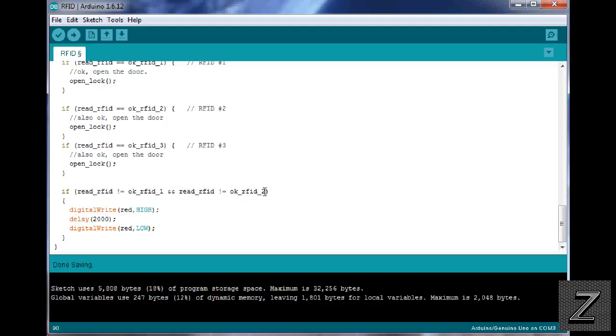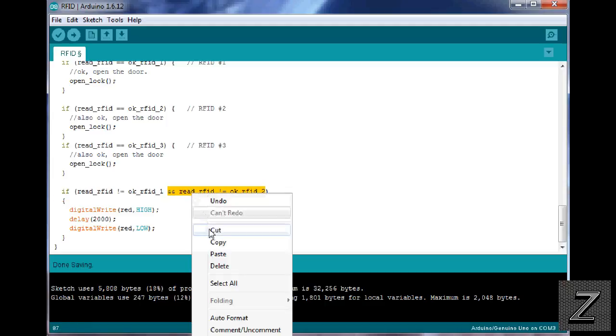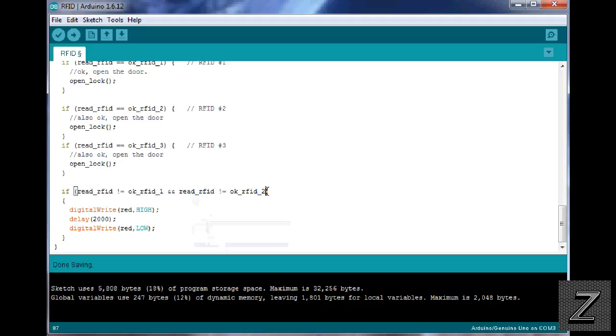And once again, if you're adding more cards, you just copy this over here, hit space, paste that in, and then your next card, backspace, would be a 3. And so on and so on, so if you did another one, just paste that in, change it to 4, next one, change it to 5, and so on. That's all you got to do. Otherwise, if you're not using LED, you can delete this, or you can just comment it out so that you still got it in case later you want to add the LED.